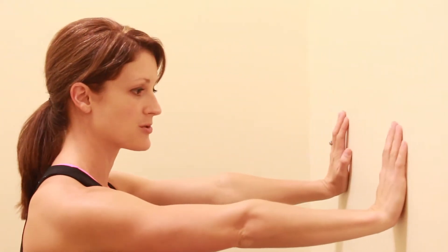For this exercise you're working on weight shifting, so you're shifting your body weight over one arm and then back to the other. You'll use the wall for this, so you're not being so aggressive as to go on the floor, but you'll start at the wall. Your arm should be about shoulder-width apart.